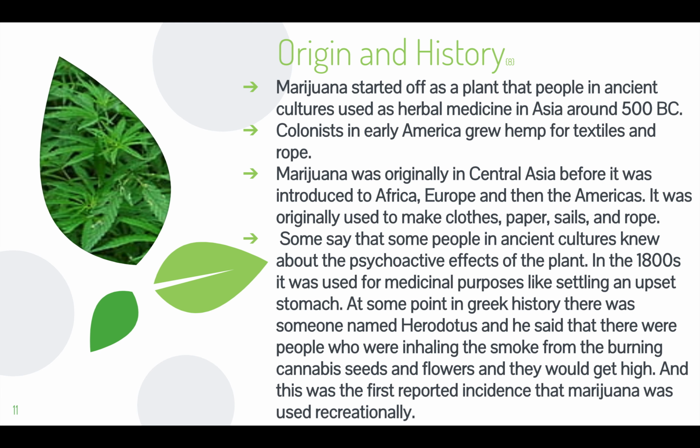At some point in Greek history, there was someone named Herodotus, I'm sorry if I butchered that, and he said that there were people who were inhaling the smoke from the burning cannabis seeds and flowers and they would get high. And this was the first reported incident that marijuana was used recreationally for the psychoactive effects of the THC.